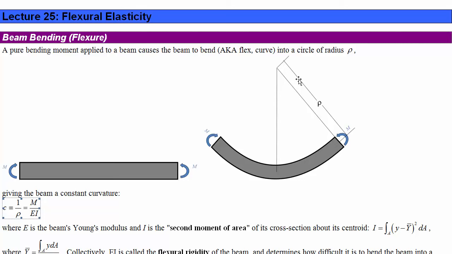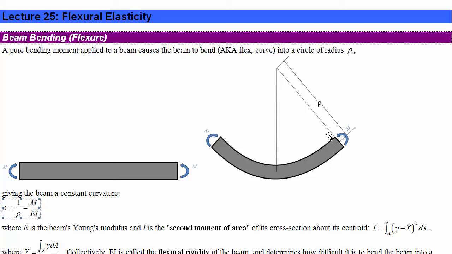Because rho is the radius of curvature of the neutral axis, and the neutral axis hasn't changed length, it's still at its original length of rho phi. We can use the same arc length formula to find the new length of any point by recognizing that the radius of curvature of a point up here at, let's say, distance y from the neutral axis is rho minus y. So as y gets larger, the radius gets smaller, proportional to y, right?